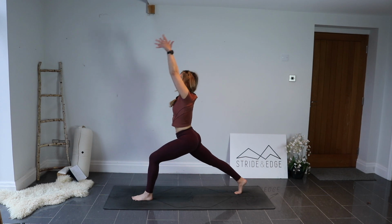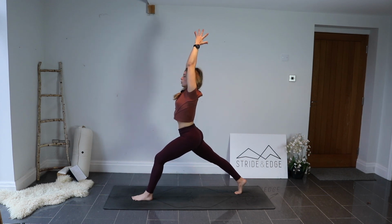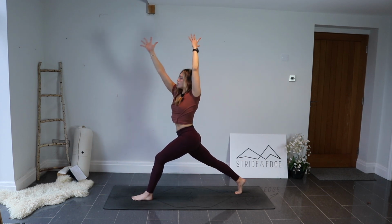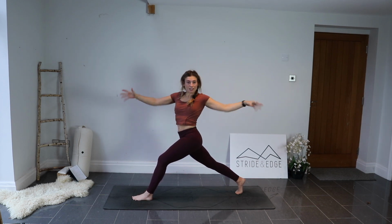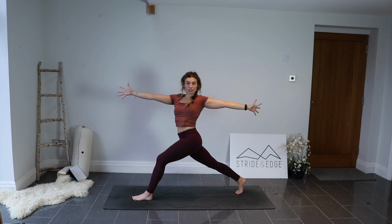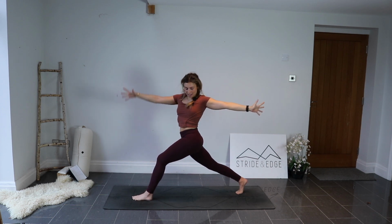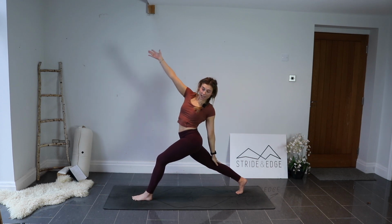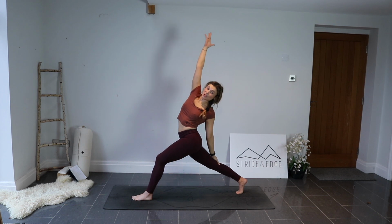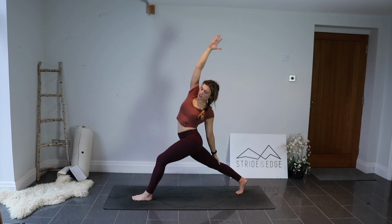Lift the arms, inhale. Exhale, we twist. We take the right hand forwards and the left hand goes behind us. So we're twisting through the core again and the arms are reaching out in two opposite directions. Holding here, inhale. Squeeze the inner thighs together. And then we're going to reverse this. So take that back hand and reach it for your back leg as the right arm goes up towards the ceiling. Big breath in.